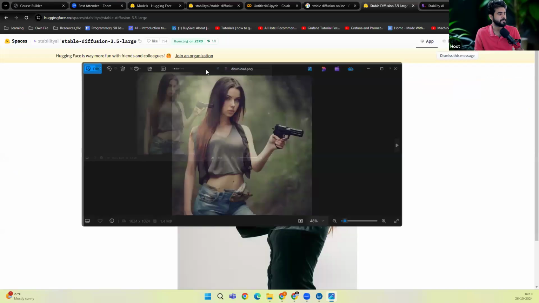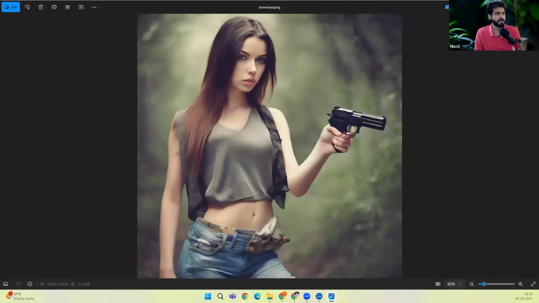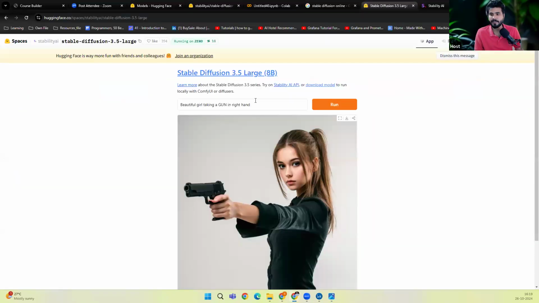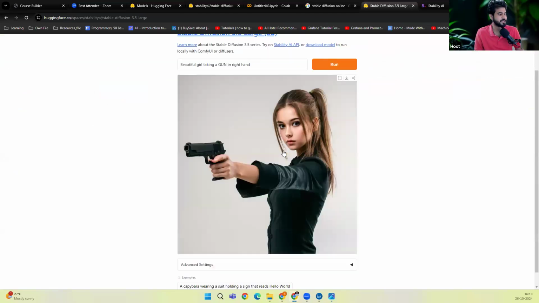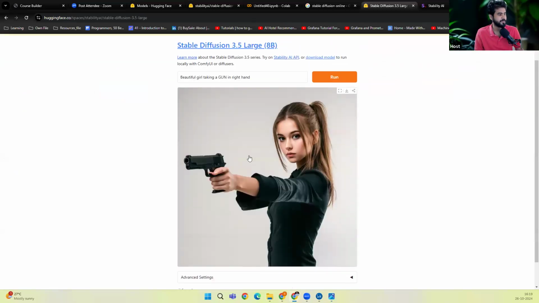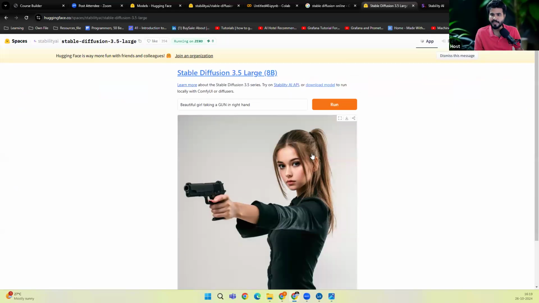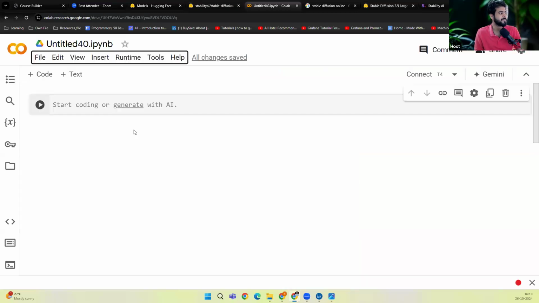This is the output that I have generated with the help of the same prompt, but here I'm using a different model. Now you can see we are getting this particular output, but again we are not getting the left-hand side. So what we can do in this case is change the model and try a different prompt. We can enhance the prompt and change the model. Now let's start the practical implementation.